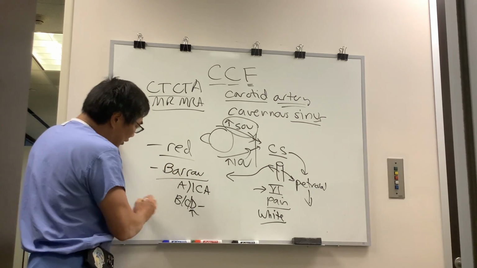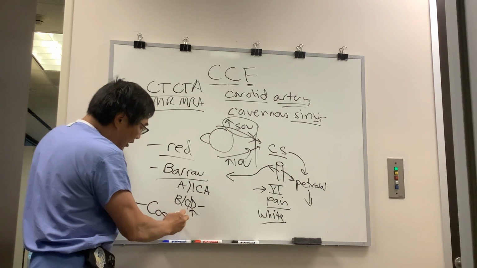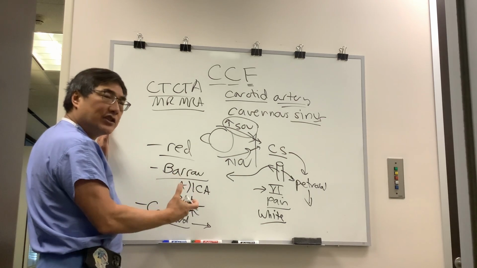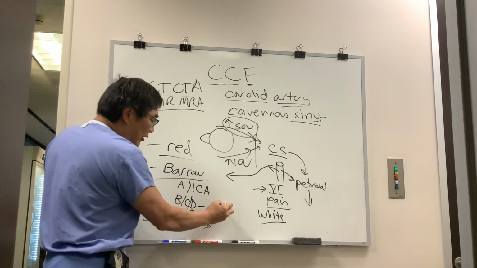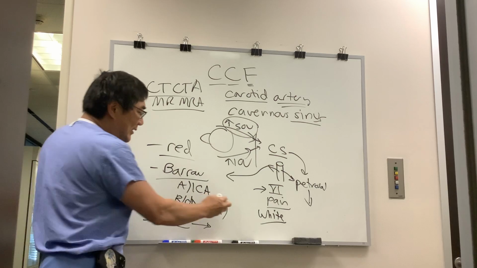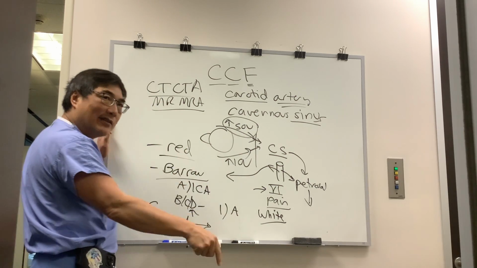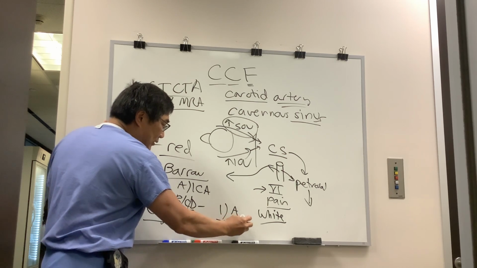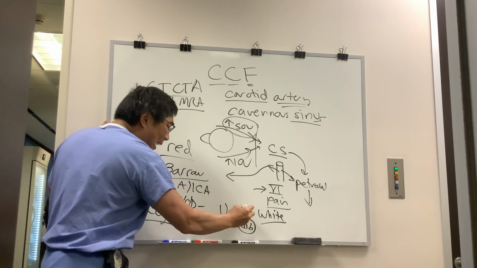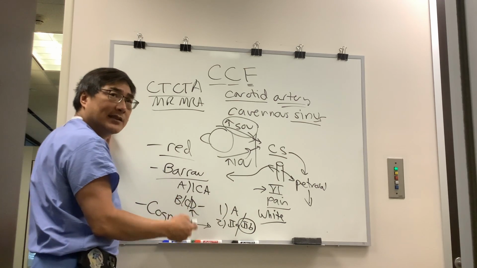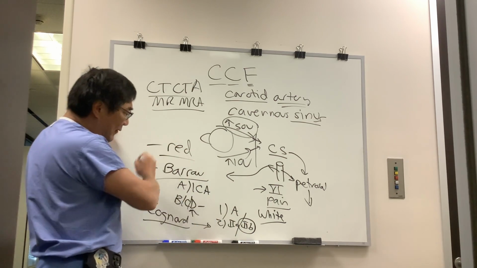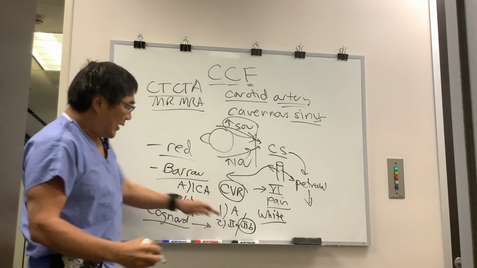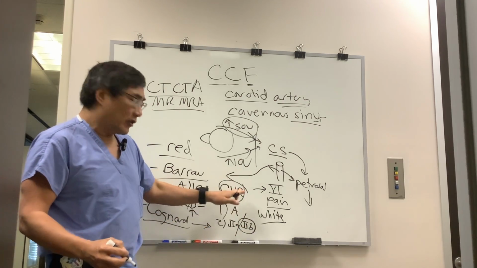The other classification, and there are other ones, but we use Cognard, which is just telling us about the cortical venous drainage and the direction of flow. So if it's a Cognard 1, you generally don't have to treat that because that is anterograde flow. It's just going down the normal pathway. And if it's 2, we've got 2A and 2B. And the line for treatment is this 2B because the thing that's dangerous in carotid cavernous fistulas is cortical venous reflux or cortical venous drainage. And once you have 2B, that's when the cortical venous drainage occurs.